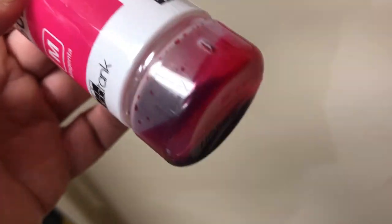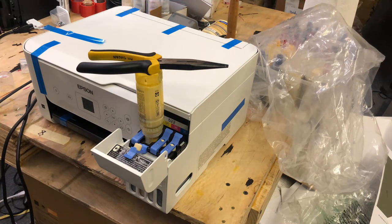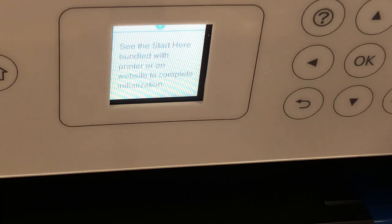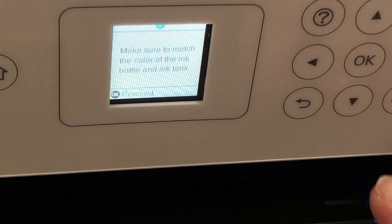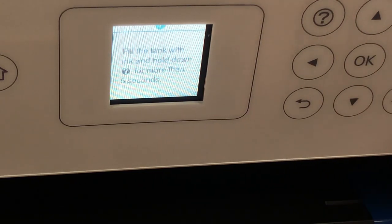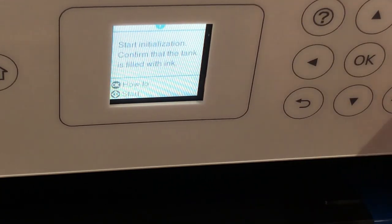If you use Epson ink, you're going to find that there is always a little bit of ink left after you initialize the printer. You'll spend like $40 on those inks, so I'm going to show you how to get the last drop out of it. After you filled up all four tanks and go to initialize the printer, Epson will ask you to hold down the question mark for five seconds and then push start, and that will suck ink into the printer. This leaves more space for you to add that last drop of ink into it.